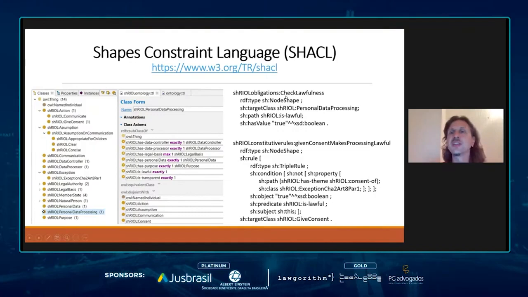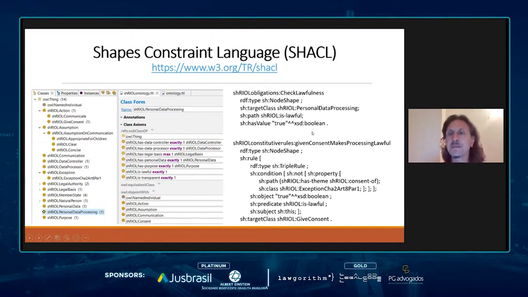And you can see, for instance, to check lawfulness, to implement the if-then rule, the reified input topology formula that I showed you before, we write this SHACL shape, which requires that if there is a personal data processing, this personal data processing must have the attribute is lawful as true.